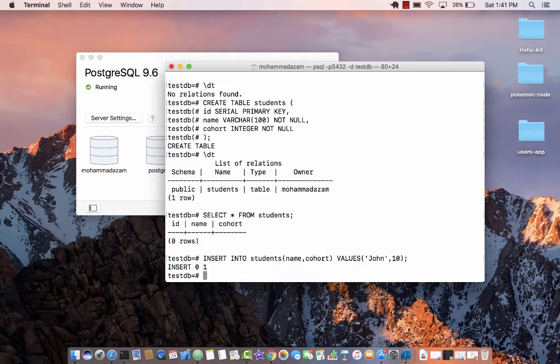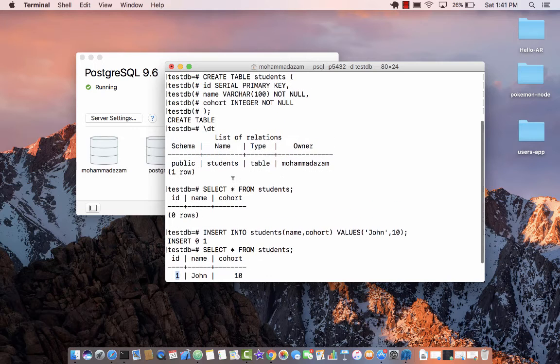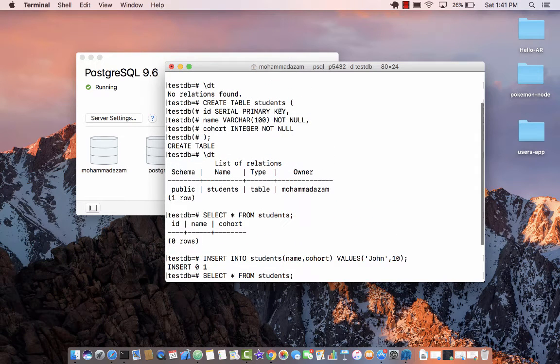Now let's go ahead and run the select command again. Select all from students. Well, congratulations, now you have one record. And look at that, we never inserted one for our ID, but in our definition in the create table, we said that ID is a serial.